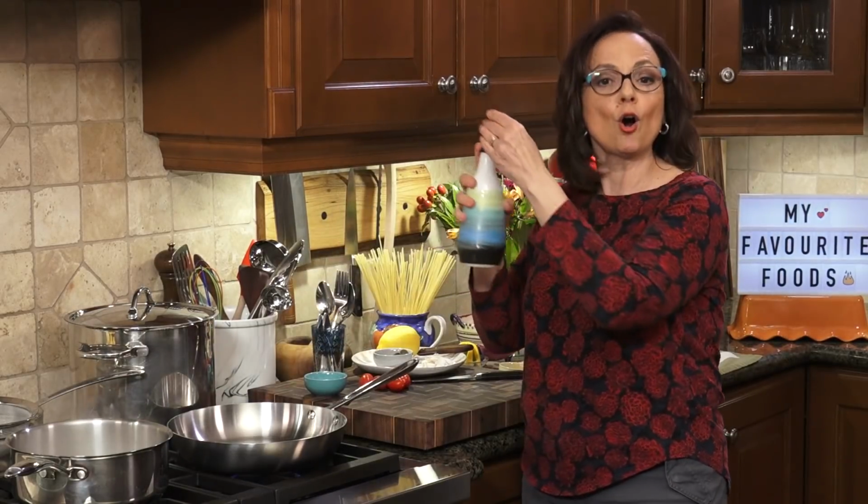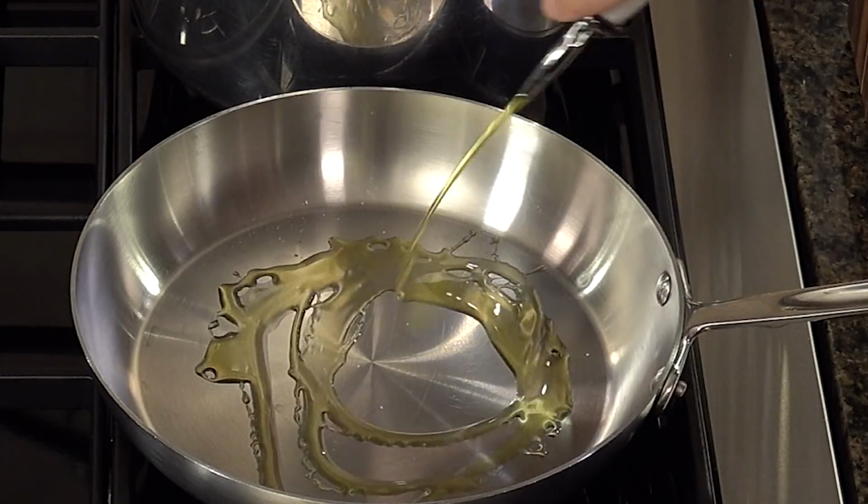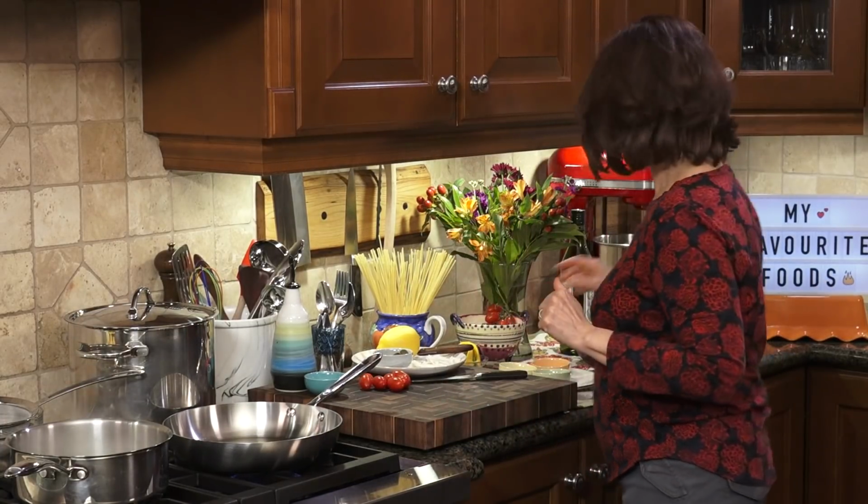So this is an olive oil based sauce. Starting with my first layer. Don't even ask me how much oil is in here. You're going to get the full recipe. It's always below, but it's a fair bit of olive oil. Don't be afraid of it. First thing to go in are going to be the shrimp.